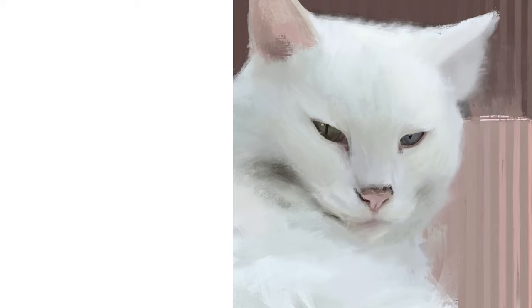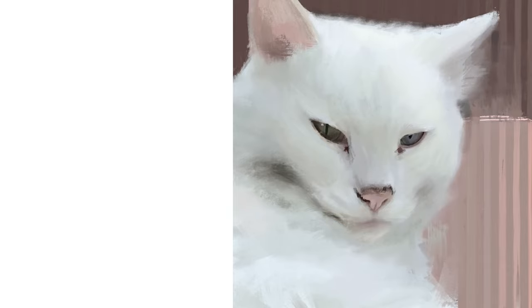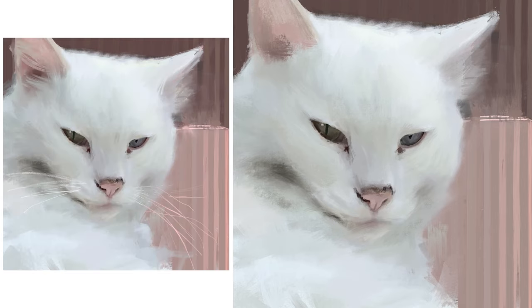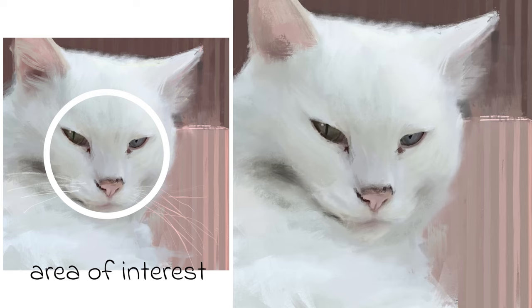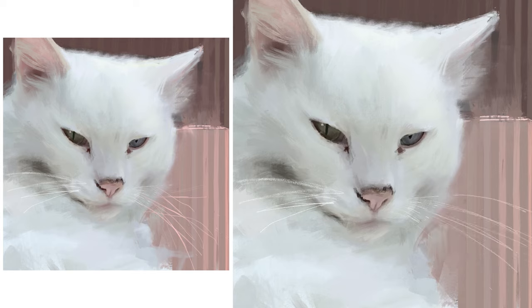Lastly I just wanted to briefly mention edges. These are very important to creating a piece of artwork that looks painterly — you need a mix of hard edges and soft edges. Here I have hard edges around my cat's eyes, nose, and for the whiskers; everything else is soft. As a rule, keep your harder edges in your area of interest — that is where you want your viewer to first look and focus on. Keep everything else softer to varying degrees, especially the transition between the object and its background. My hardest area was describing this edge — you'll see from the time-lapse video it took me multiple attempts to get it right. I needed additional brush marks to extend the fur out into the background.